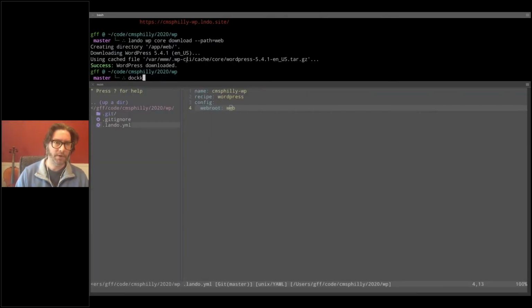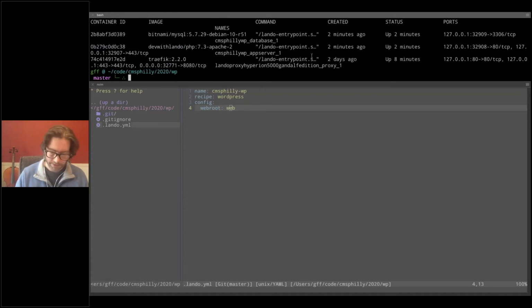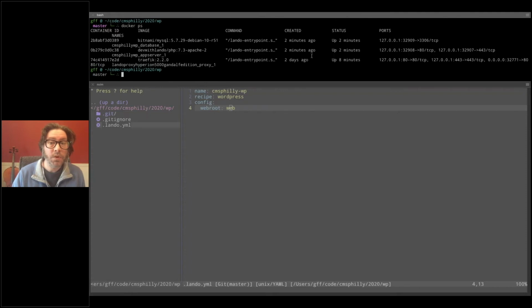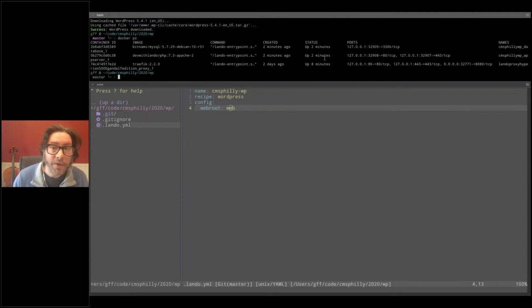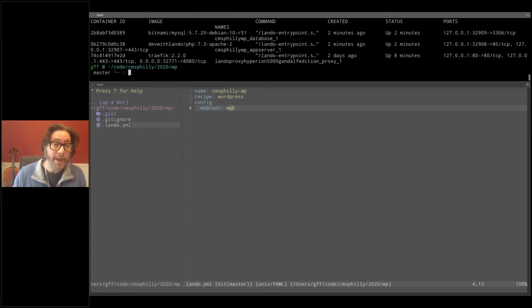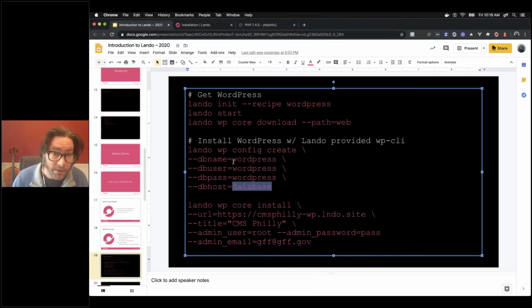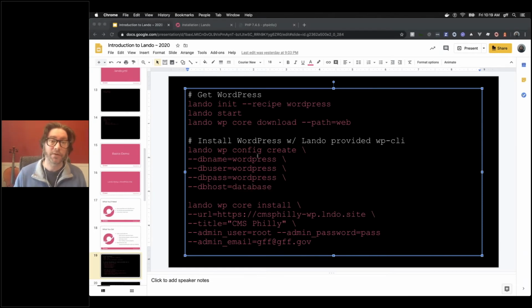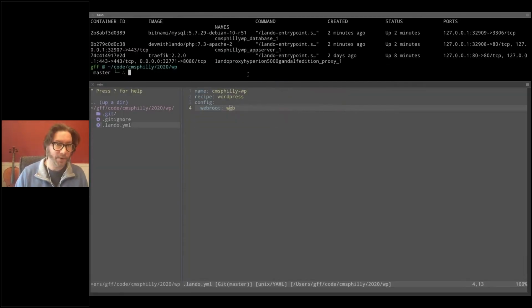So if you look under the hood, Docker PS, you see that these are the things that we have. So we have a database container and an app server, and that's what Lando is going to need to connect to this database container. So WordPress knows where the database is serving from.